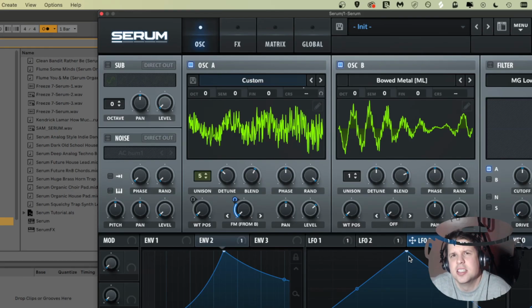So that's the oscillator section. The next section we're going to go over will be the LFO section. So you already know a lot that we went over in this tutorial about that, but there's a little bit more you can also do. And then after that, we'll go over the filter section. So that's also another very important section, shaping the frequency of the sound that we're listening to.